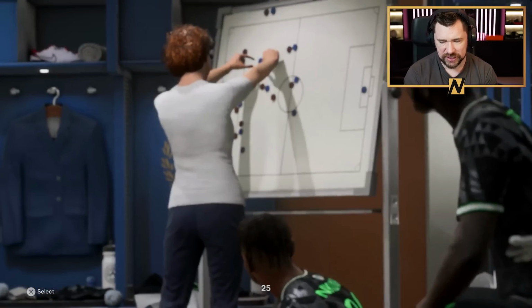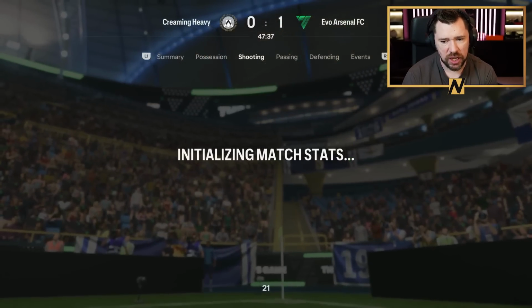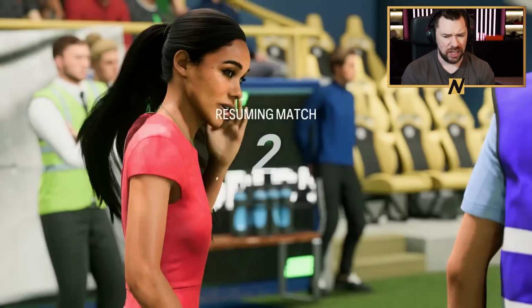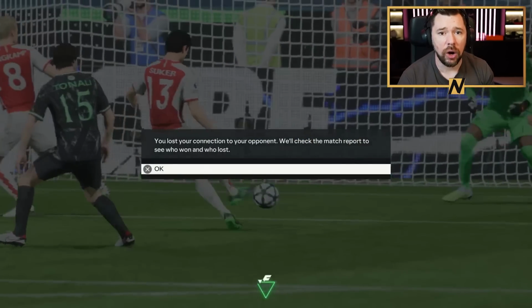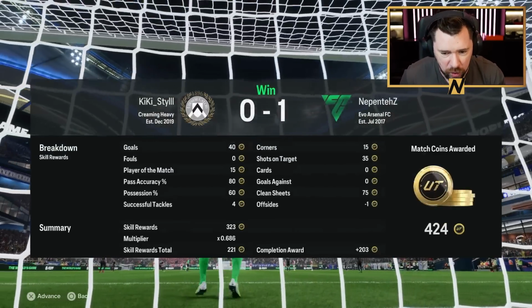These match stats are going to be absolutely wild. Look at that. 67% possession. 3.7 XG. 9 shots. A couple of them finesses from the top of the box. But from inside the 6-yard box mostly. Oh. I've got to win it. I've got to win it. Okay. Oh, he quit. He probably just saw those match stats and thought, yeah, I'm not going in for that.